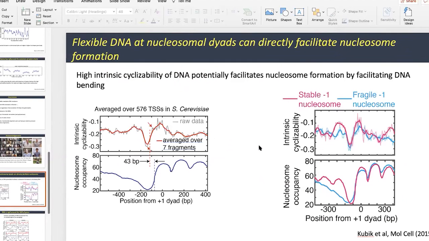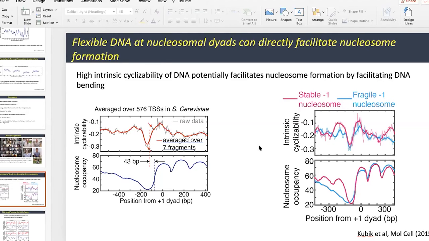So yeah, we don't know what sits at the NDR, whether it's a nucleosome, whether it's something else. Your question was about the NDR, right? Or the minus one position? No, the NDR. The NDR, right. Oh, okay. So then this sharing was not really necessary. In general, we know that the NDR is very rigid. So we're not saying that nothing sits there. Just something that sits there is probably not something that would extensively bend DNA, right?